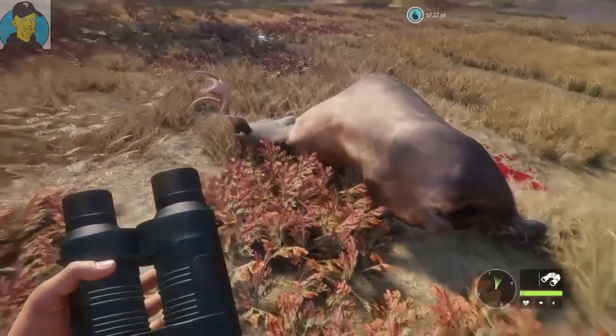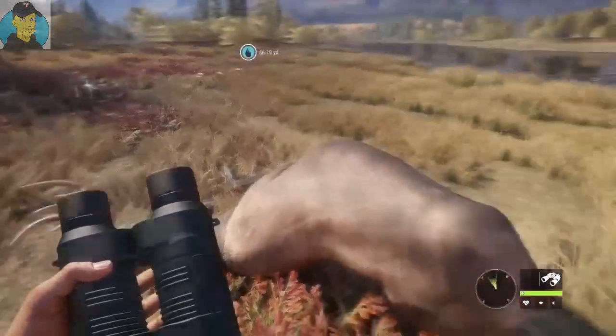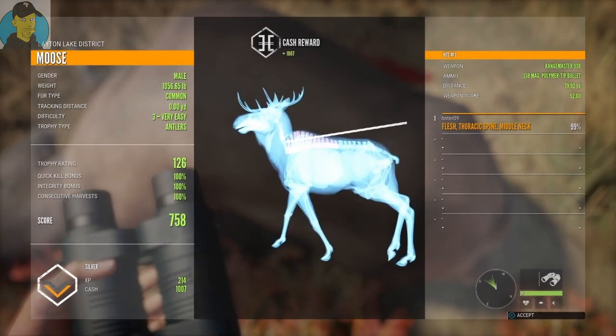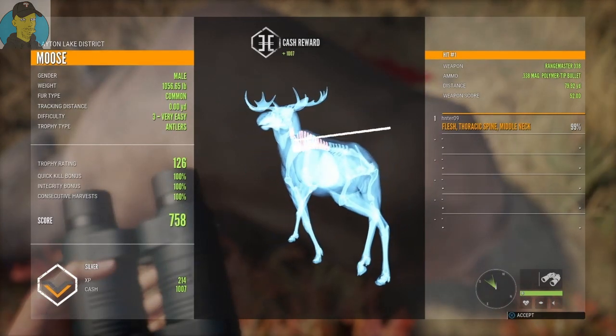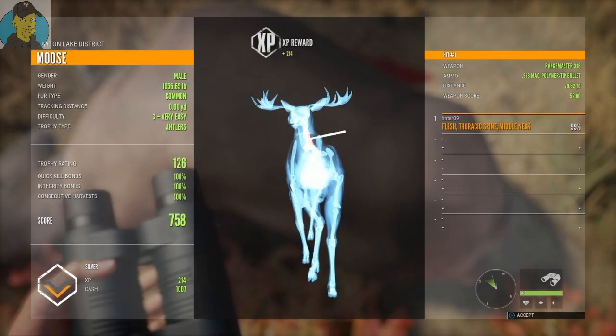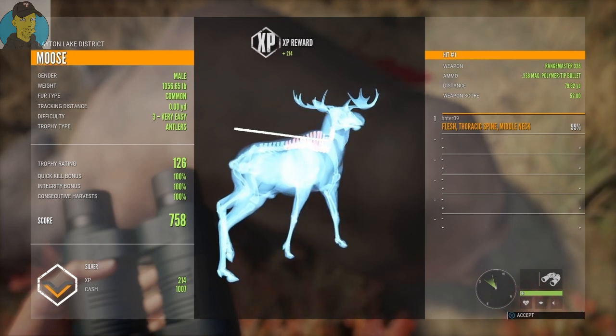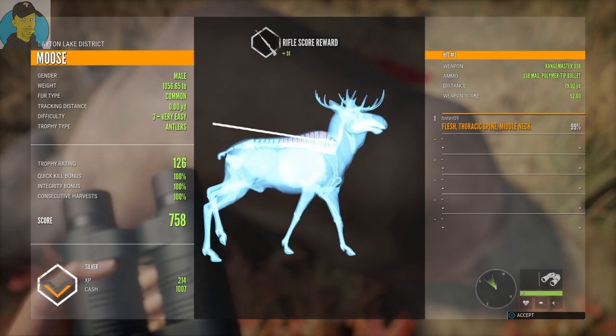And here he is, you can see. Not very big, but that's kind of what I'm finding here today. Trophy rating 126, so he is small. He's a small little silver, 1,056 pounder. We got him in the neck and the spine, so we made a pretty decent shot on him, even though he is small.